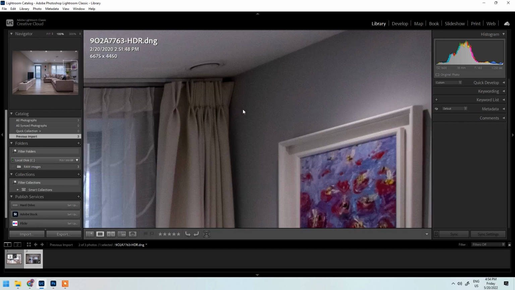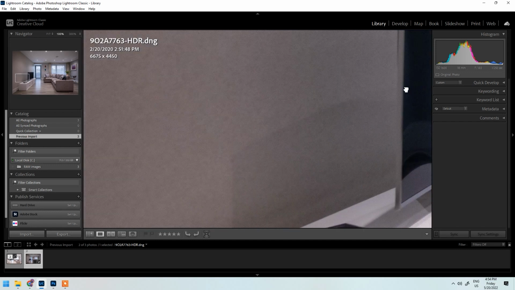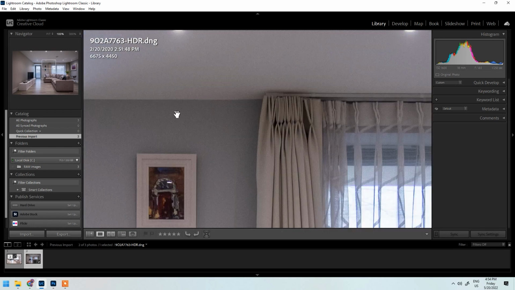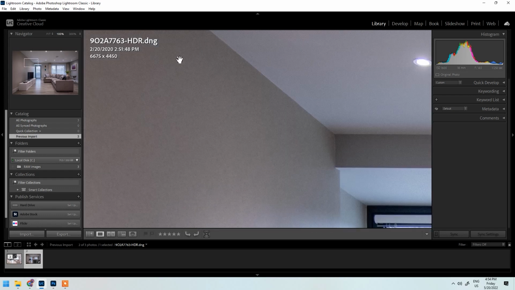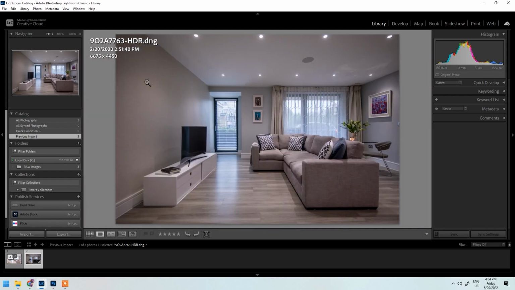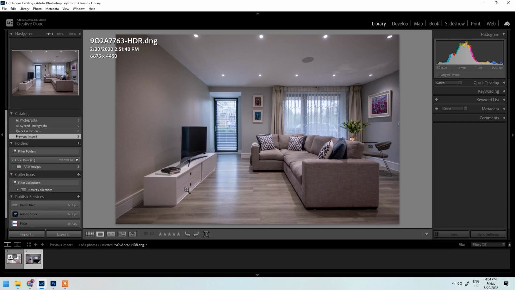If you look at some areas, they look pretty dark, and there we are going to apply some brightness. This is a textured wall, as you can see. This is a plain gray wall, and it has some texture in it. So we have to maintain that, and we can maintain it by not applying too much brightness, because if we do, we will lose the texture.